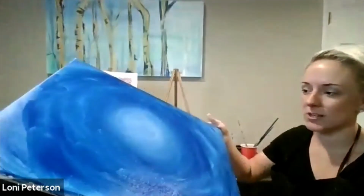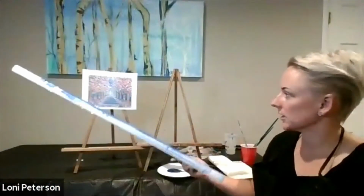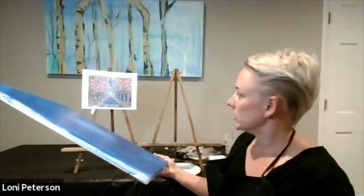How is your background? Is it still shiny or is it drying? A little shiny on the outside. Okay, let's give it a few more minutes because I don't want our trees and leaves to get smudged with blue. So I'm going to give my canvas a little bit of a wave around here to speed up the process.